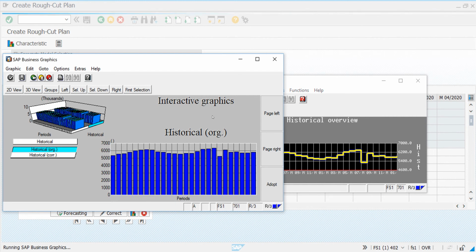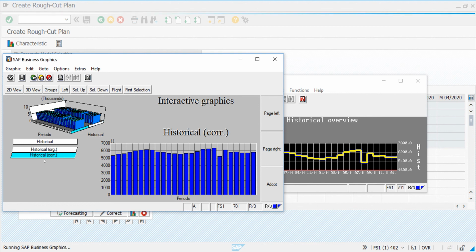So now we're in this new window. We've already clicked on historical, then we are going to find that outlier again and drag this up to about the same level, kind of in between the two beside it.